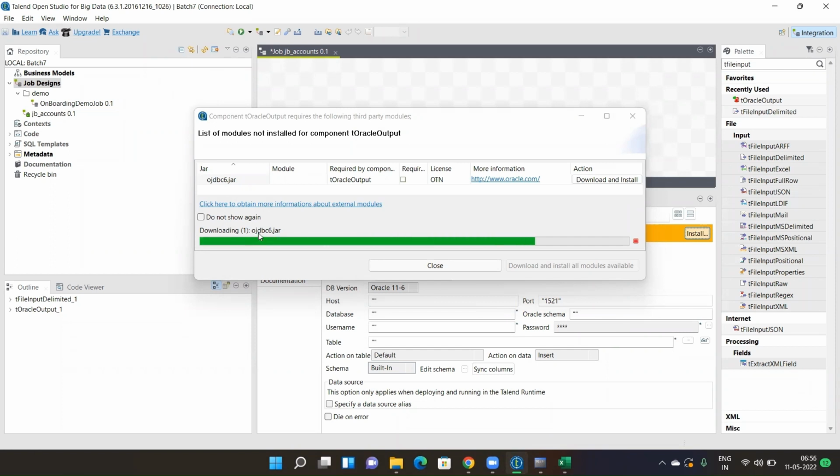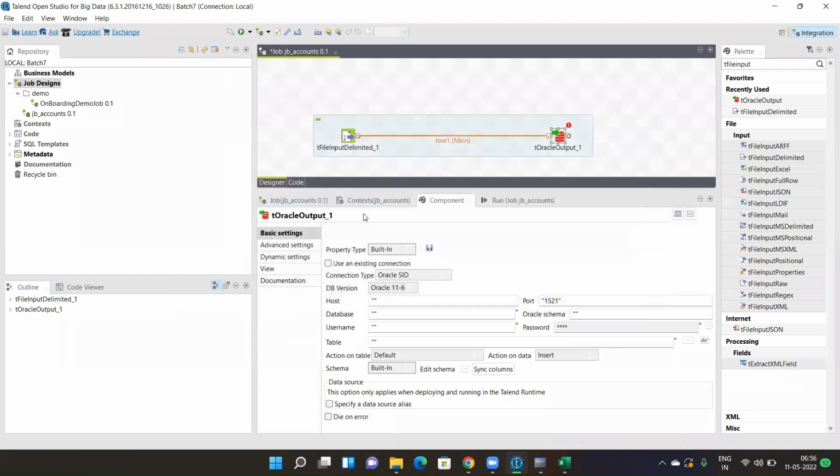See here, ojdbc6 jar. Even in real time, jar files are required. Now you can see we require host name, database name, username, table name, everything.